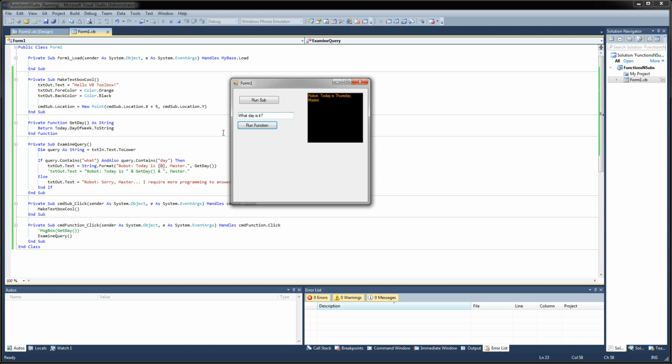So the cool thing about this is it doesn't care how you word it, as long as the words come in this order, what and day, it should work. What is the day today? Today is Thursday. See, it still recognized it. Even though we changed the way that it's worded, it still recognized it based upon the pattern that it found. So we created a really silly little AI robot. And that's pretty cool.